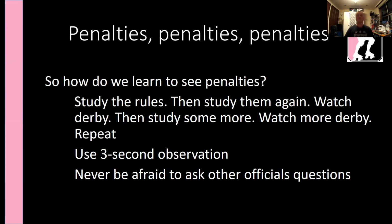Because somebody will have seen it and they'll say, oh, well, that was a no pass. I just didn't get my hands up in time, but it was a no pass. That's why there was no cut call. So always ask other officials questions. Never be afraid of it.